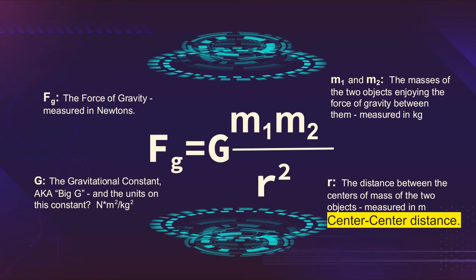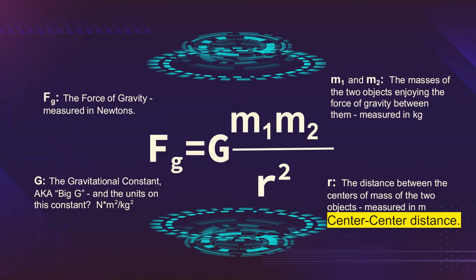All right, so let's look at this equation. Fg obviously is your force of gravity, any force measured in newtons. The big G is the gravitational constant. Constant means that it doesn't change. It has its own specific value. You don't need to memorize it. Again, that's number 51. You also don't need to memorize the units, as you know, there's plenty of letters and squares there. Anytime you're looking for a unit of something, it's always next to the word in your formula sheet. So you don't have to memorize the units either. Just keep that in mind.